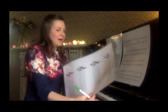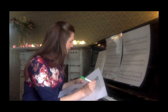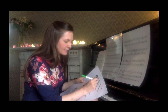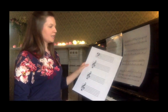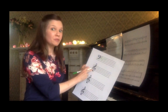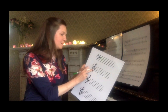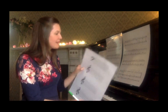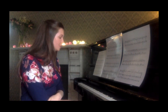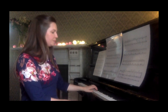So, let's just keep it simple, let's draw it as a minim, and I'm going to get them to draw the F sharp just there like that. You can see that we're actually going to move in a moment to using the G clef or the G stave. And then I'm going to ask them to, within that key, move up a fourth.